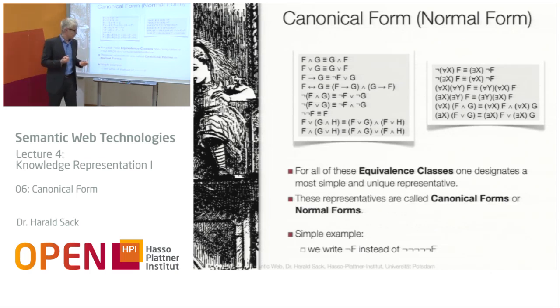You do this simply, for example, to save lots of negations. So you can remove each double negation. For example, we write not f instead of not not not f, which is an uneven number of negations. Therefore, you can eliminate the first ones in that row. So if we find a unique representative for the equivalence class of all formulas that represent the same notion or the same knowledge, then we end up in a canonical form, and then it is rather simple to compare two given formulas.